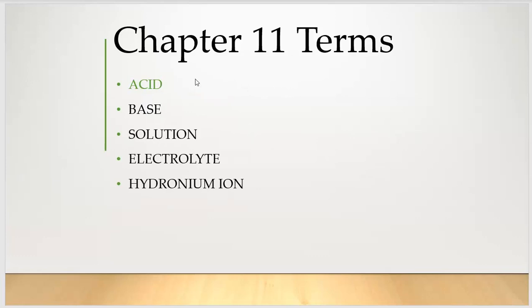Okay, Chapter 11, we talked about solutions, and one of the things we talked about was an acid. Acids, don't forget, do have features that you can get a sense of just by pouring them on something. One feature of acids is that they taste a little bit sour, or sometimes very, very sour. They have a tendency to break down metals. You probably don't want to pour them on aluminum foil. I've done this before and it forms dangerous gases, but I did it under very controlled circumstances in a vent hood. So don't do it in your own home.